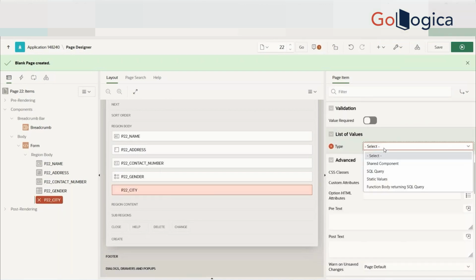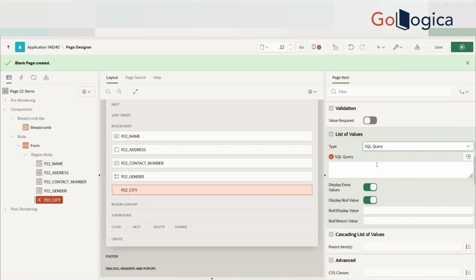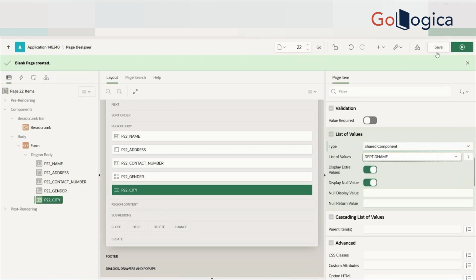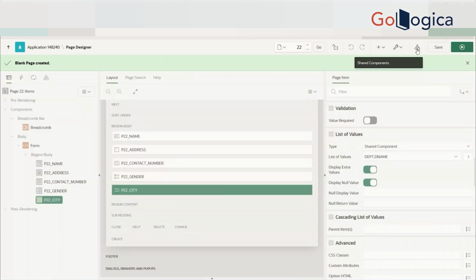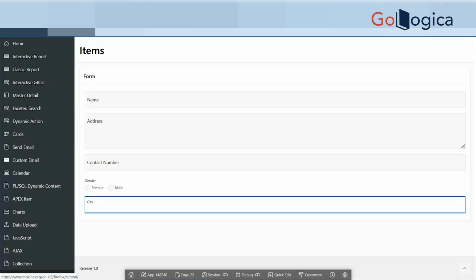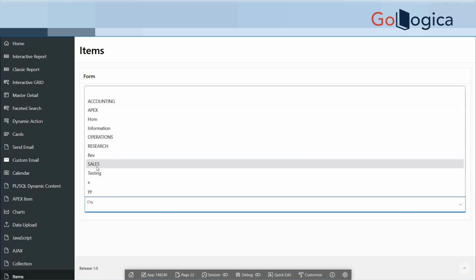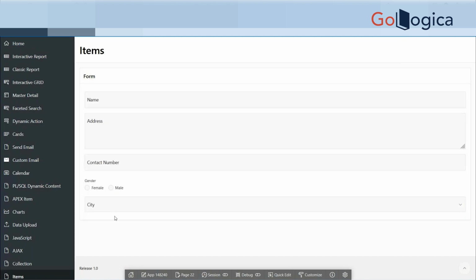So in case of select list also, we need to provide the list of values. So for city, I don't have one, so for the time being, I'll choose this department name. So city will be like this. So this is select list.